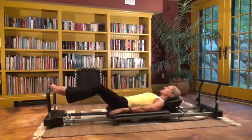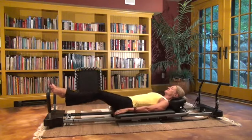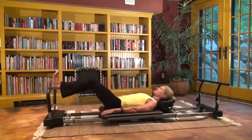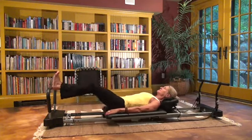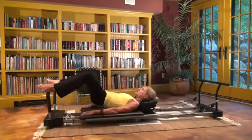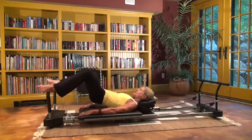Let's do it with a little more speed. Now heels flex, feet stretch out the Achilles. Let's do the wide position with a pelvic tilt — it makes it a little bit harder. Lift your bottom. I really should take the pillow out from under my head; I have a very healthy neck so I'm okay, but if you have any kind of neck issues, make sure that when you lift your pelvis up you have your headrest flat.